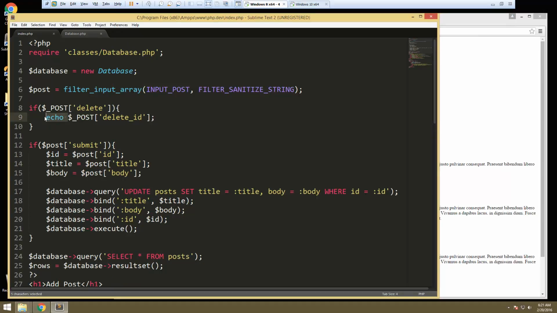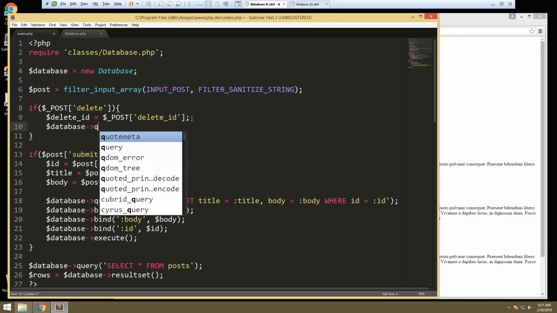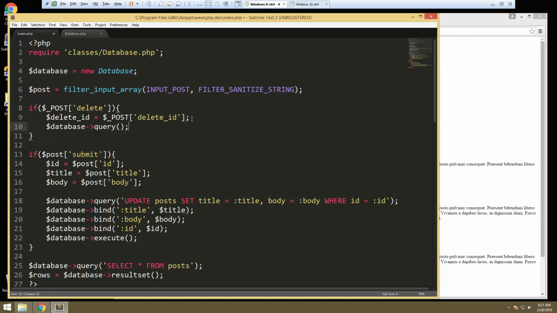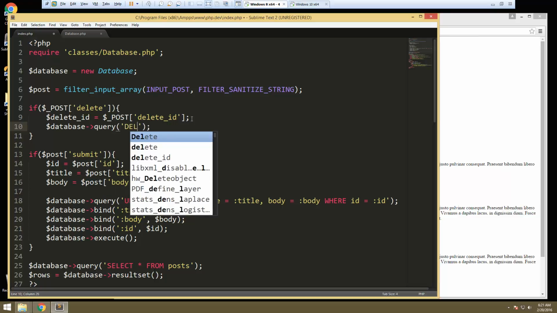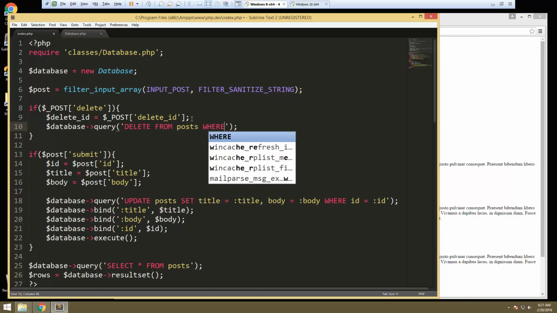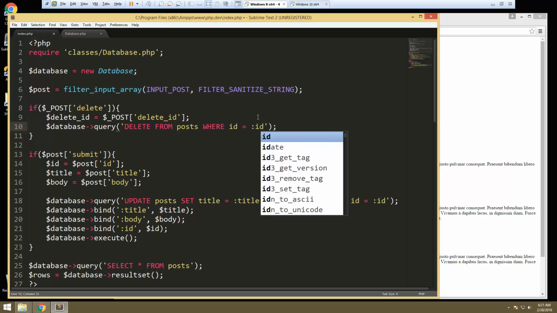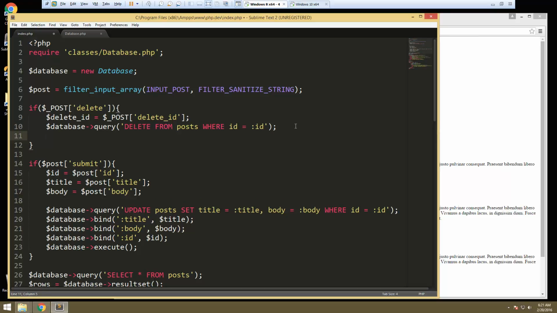Let's actually put this in a variable. And then what we want to do is run a query. So we're going to say database query, and we'll say delete from posts where the ID is equal to :ID. Then we'll bind the ID.